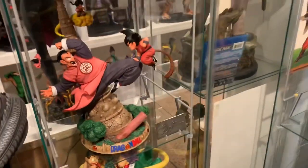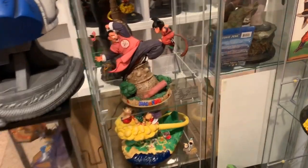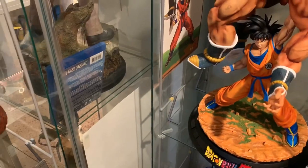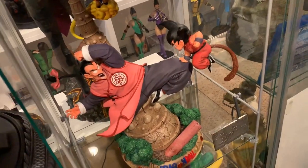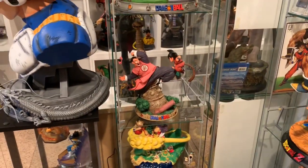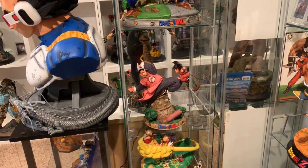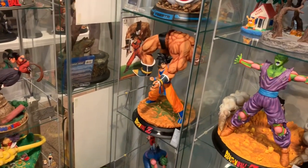It's a solid Dragon Ball statue — highly recommend it. For those looking to put this in a Detolf, I use Detolf extenders — I doubled down with two of them just to be safe. This one is not nearly as heavy as the Tsume. It's a four-inch extender doubled up to ensure 100% safety. This resin doesn't weigh a ton — if I had to guess, maybe eight to ten pounds max, whereas the Tsume probably weighs more like twelve to fifteen.